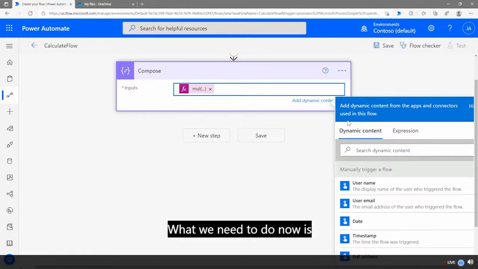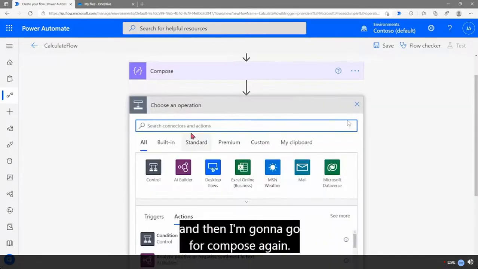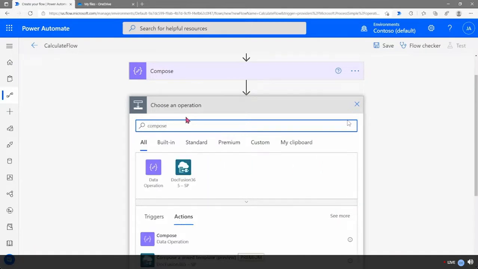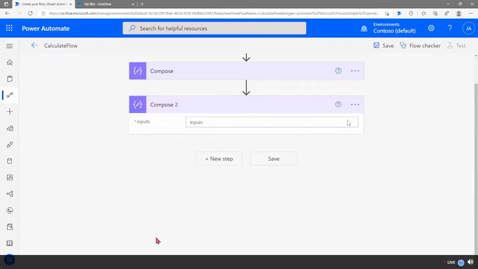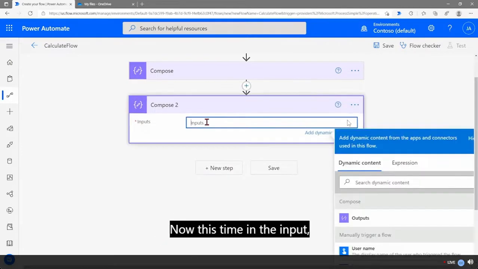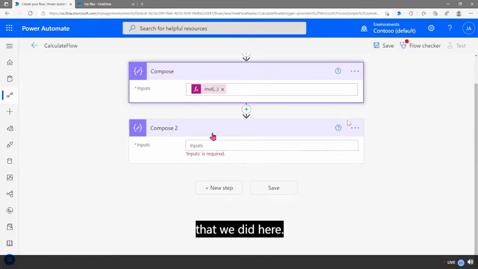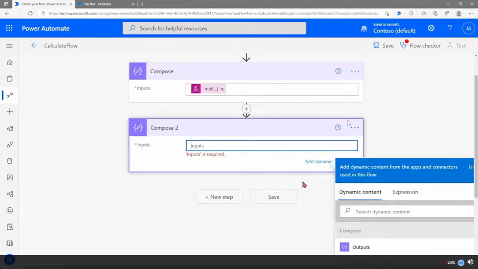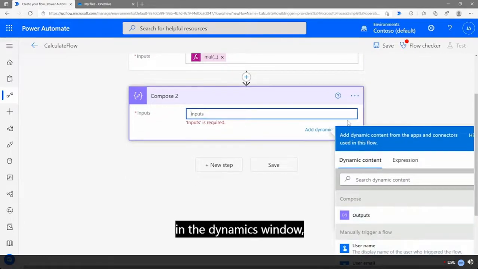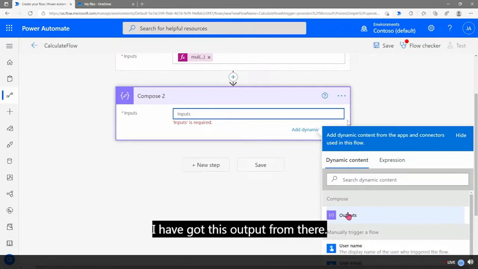What we need to do now is we want to add another step. So I'm going to again click next here, and then I'm going to go for compose again. Now this time in the input, what I want to do is I want to take the output from my earlier calculation that we did here. So I want that, and you can see here in the dynamic window, I have got this output from there.